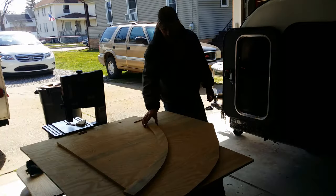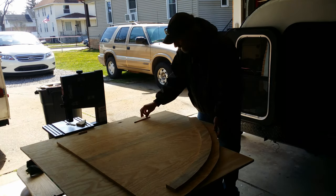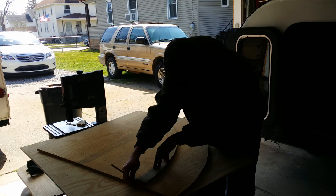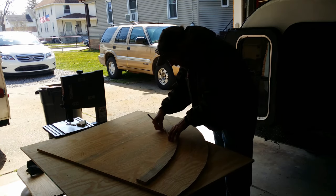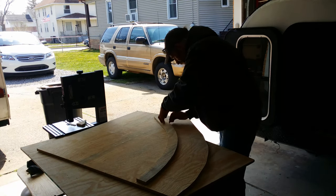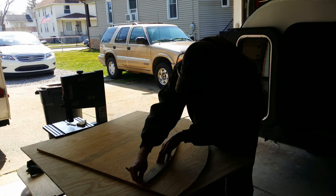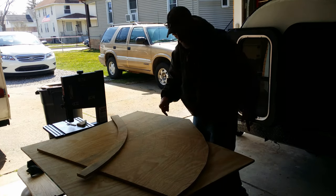Now I'm just going to duplicate that spar because it fits beautifully on both sides. I'm going to duplicate it 5 times. I'm leaving a little in the center so I can run the bandsaw and make these more manageable. Now if you have a router table, you can make one and then just take it to the router table and duplicate it that way. I have one. It's a DIY. It needs a fence and it needs some work before I feel comfortable using it again. That's it. You just cut them out now.